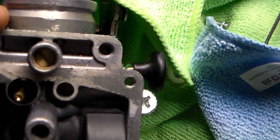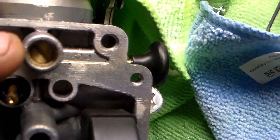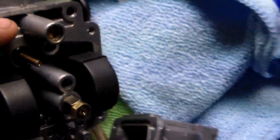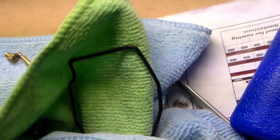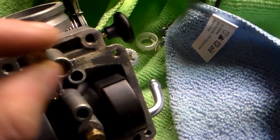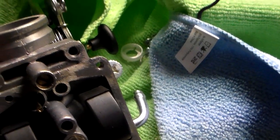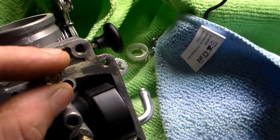Then the other thing was this right here. This is the mixture screw. You see that down there, right where my finger is? In order to get to that, I had to remove, sorry about the shaky camera here, there was a cap here because they don't want you screwing with it. See that? This cap was right in there blocking that mixture screw. You have to drill that out.